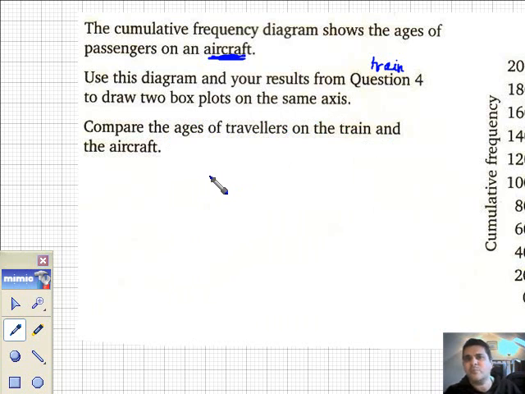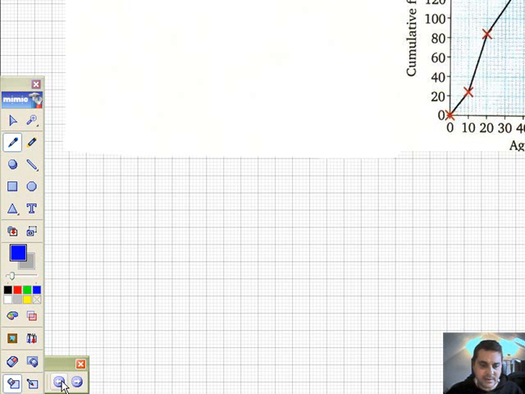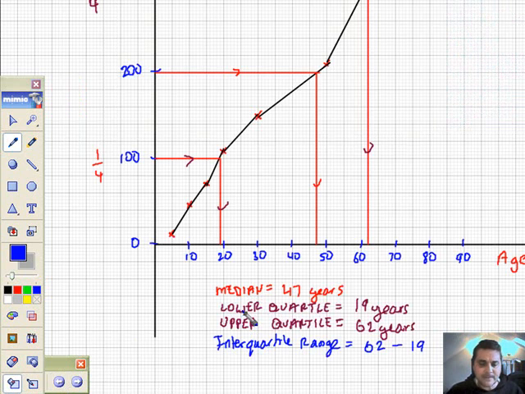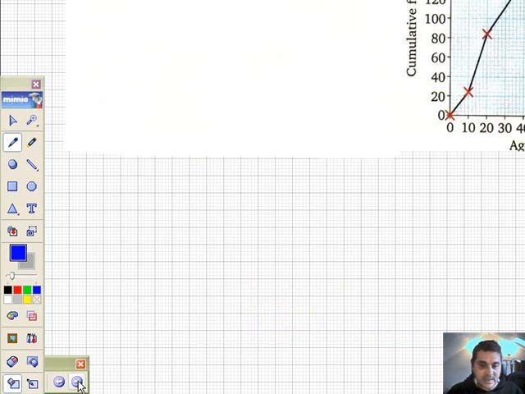So, okay, we're not going to preempt what the final answer is going to be. We've got to get our box plot sorted first. But before we can get a box plot sorted, we need some data. We need, just to refresh your memory, the median, the lower quartile, the upper quartile, and the IQR will be expressed in terms of the width of the box itself. So we need to get these 3 bits of data here and 4 bits of data here, then we'll use it to make a box plot for the passengers on the plane.